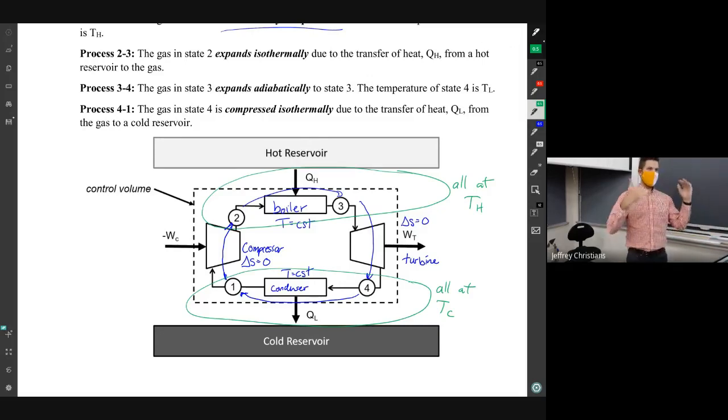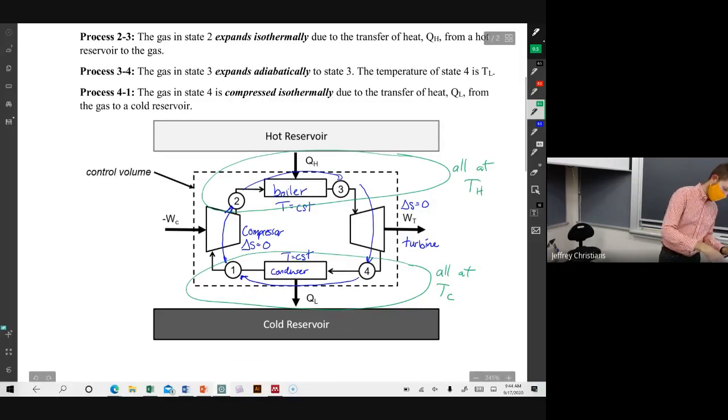Okay, so you can divide a Carnot cycle where the top half of the system is at the hot temperature and the bottom half of the system is at the cold temperature. So often when we're talking about a Carnot cycle, those 2 temperatures are the things that we use to define the system, and we'll see why fairly soon. Those 2 temperatures, the temperature of your hot reservoir and the temperature of your cold reservoir, are defining what the temperatures are in your system. Okay.